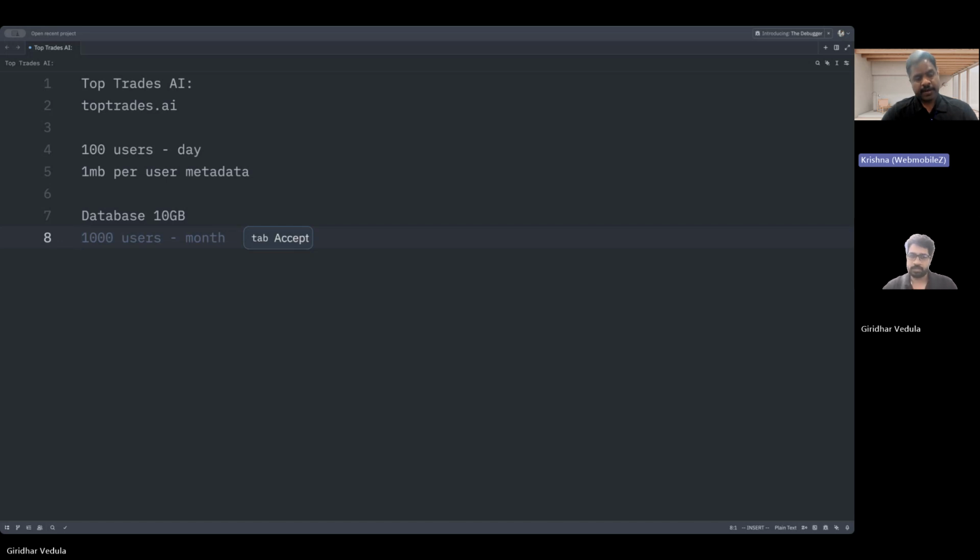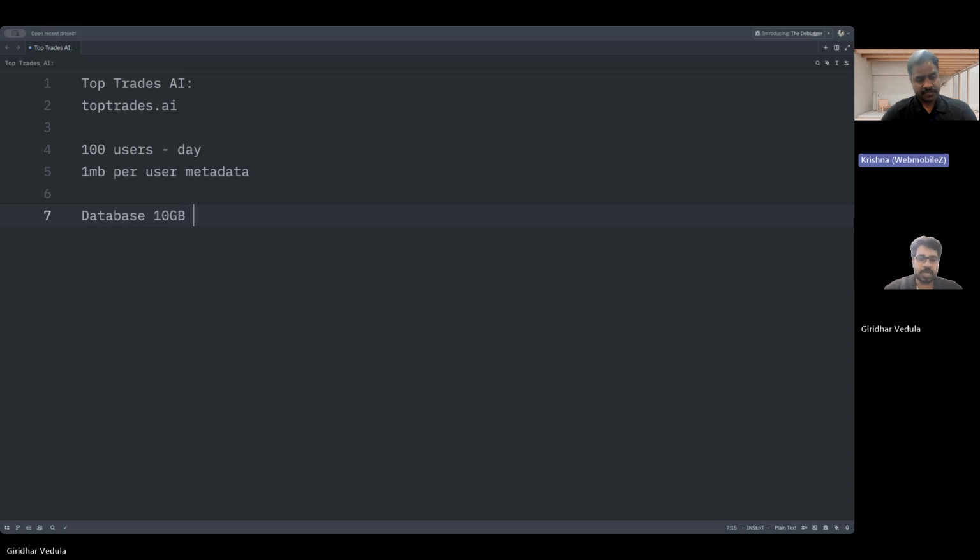Yeah, so I think instead of 10 GB, we probably can go with 1 GB if that's an option, because I don't anticipate a lot of data to be put in the SQL database. Most of it will be screenshots and things of that nature from the trade setups, like how the chart is performing. Those kinds of things will probably be put in the storage. So it will be more images.